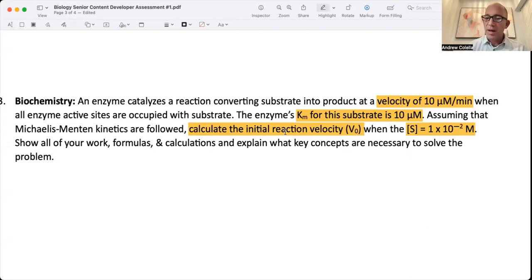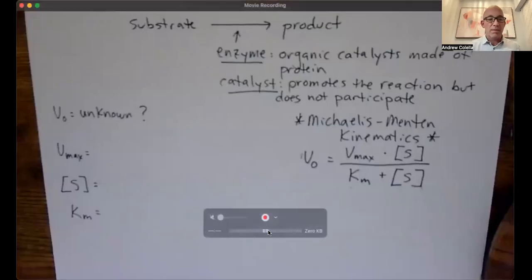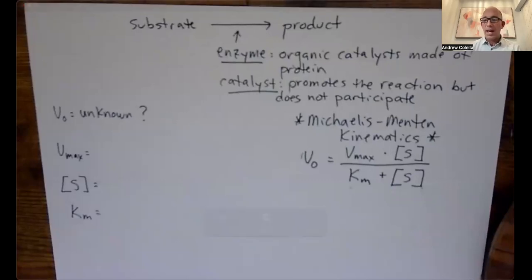Okay. And so right off the bat, notice we have our concentration of substrate here. We've got our constant here. And then our max velocity is right here, because this was the velocity described in that sentence, when everything's firing on all cylinders and all the enzyme sites are activated and occupied by a substrate. So that's where all the information is that we need, and I'm going to translate it onto my handwritten work here, because I think it's a little easier to show handwritten work when it comes to math.